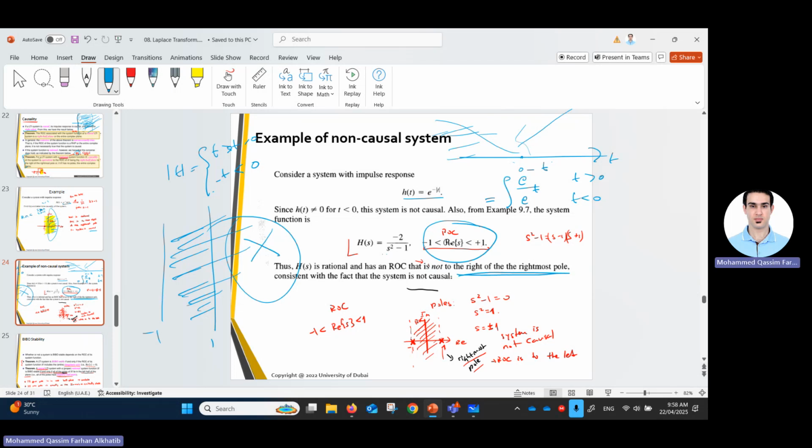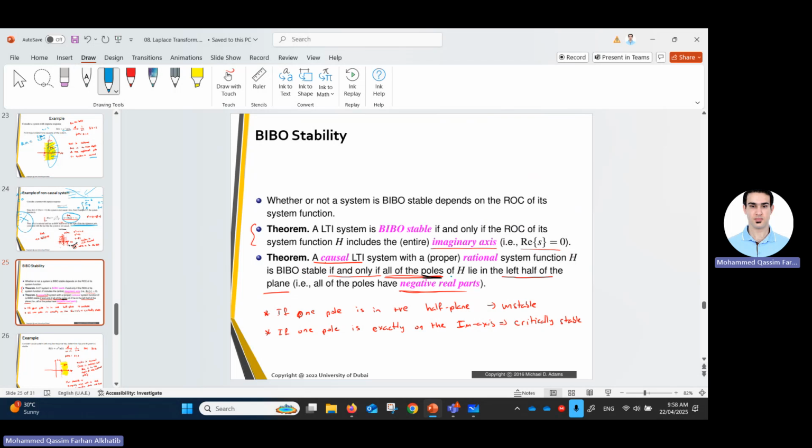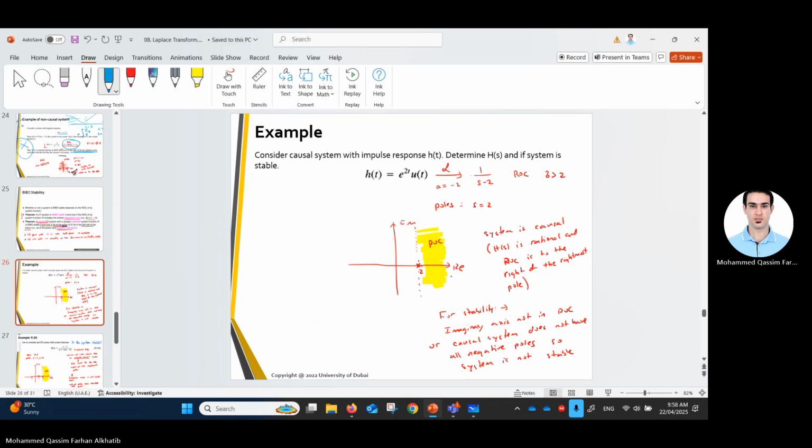All right. Okay, BIBO stability, well, as I mentioned, we look at the poles. They should be at the left side of the s plane. So for example, here, the system has a pole at 2. So in this case, it is not stable. And we can tell that e to the power 2t times u of t is something like this. It will keep growing as time grows. It's exponential.